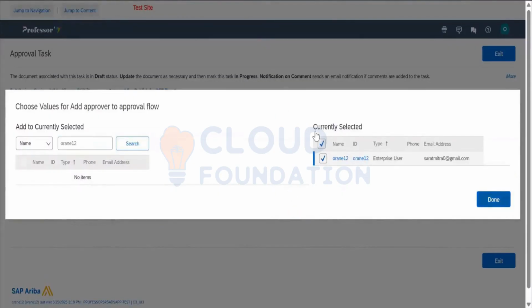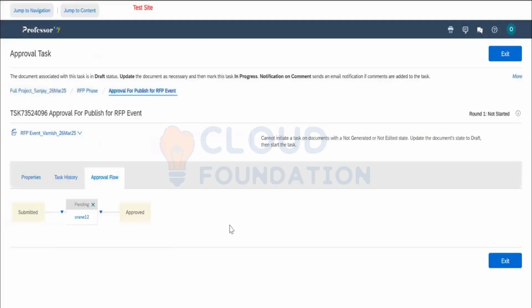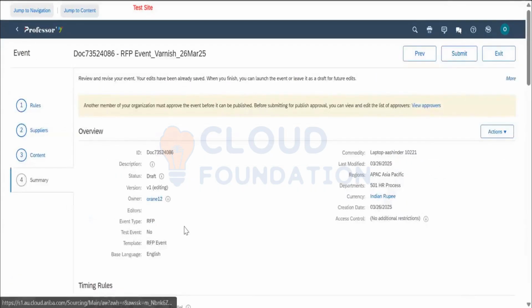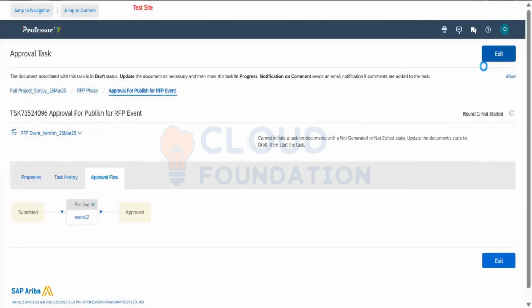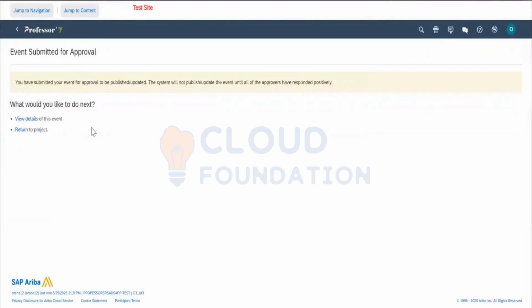This we have also seen yesterday. From here now, I will be having approval. I am going to stop it if the approvals are not added at the template level. The user has to perform this action.